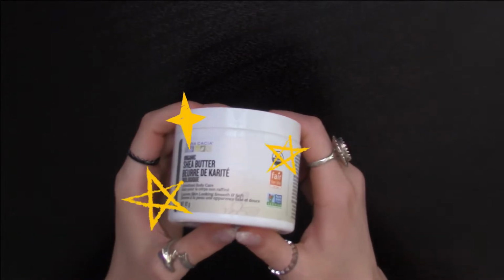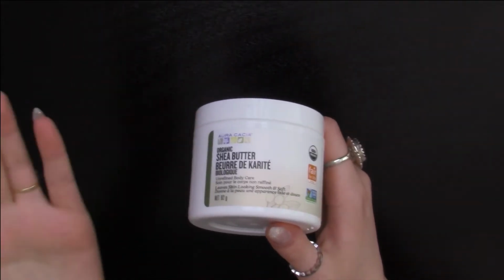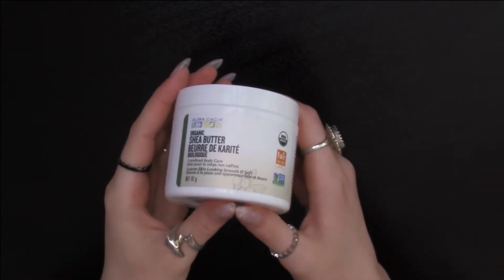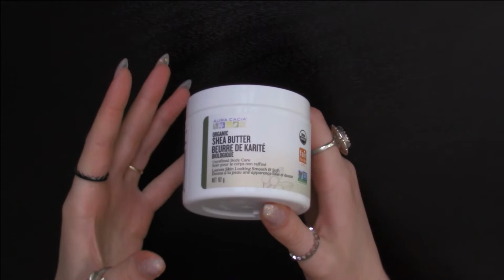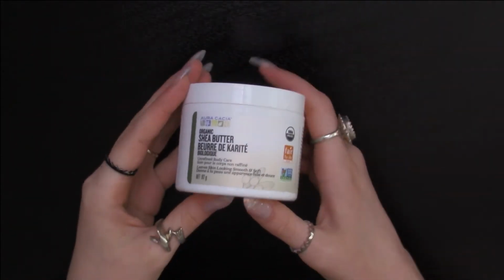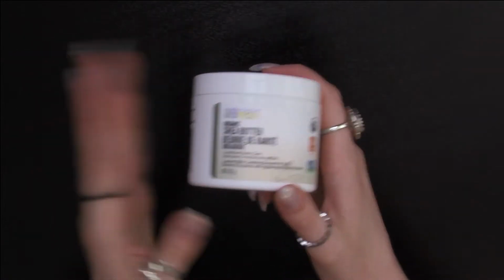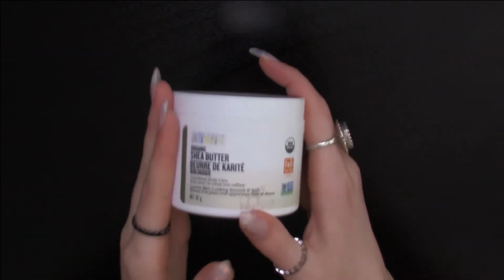Now, the last but not least is a solidification ingredient. Now, in the recipe, it says you can use beeswax, shea butter, or cocoa butter. I opted for shea butter because I'm a little bit more familiar with it, and because I have sensitive skin, I was a little bit wary about using just a full-on wax that could clog my pores. I'm sure it would be fine and you guys can test it out for sure, but this is just what I went with, and this also has a moisturizing element for it, so you can't really go wrong with it.